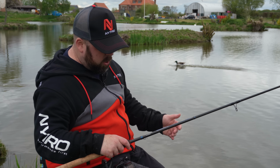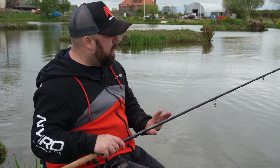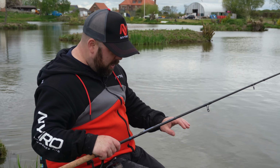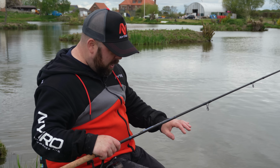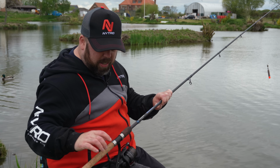Right, guys, so the gear, the trusty Bullet Garbolino Carp Match 10 foot. This beast, as I go on about all the time, it's caught me so many fish, so many big fish. Like I say, today that one, 20 pound virtually, no problem. And it just keeps going. It's the gift that keeps giving.